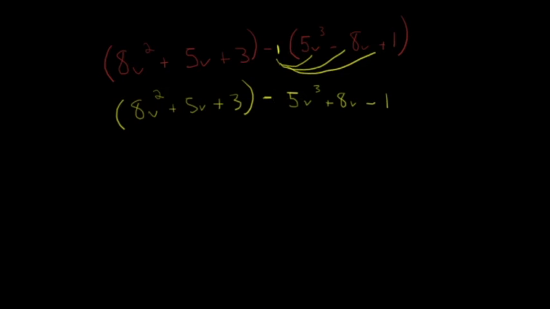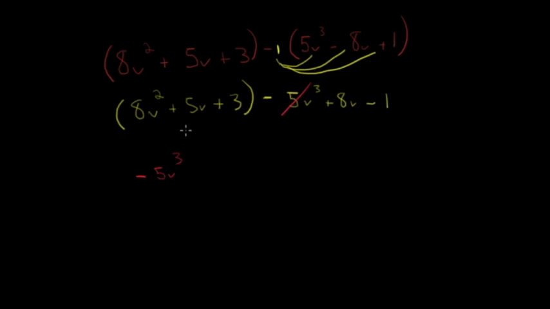Remember, we go from highest degree to lowest degree. So let's find our highest degree. Looking around, I see a -5v cubed. So let's rewrite this: minus 5v cubed, and we can cancel it out for now. So let's move on to our next term. We got rid of the cubed.